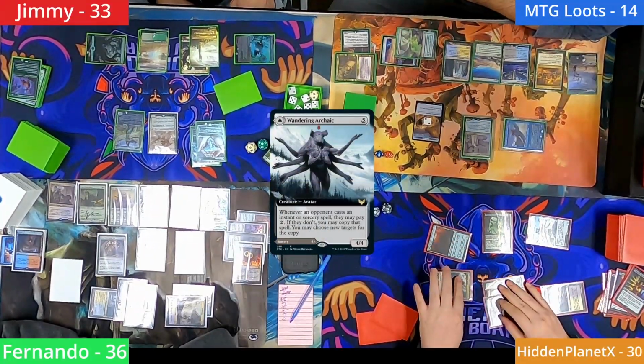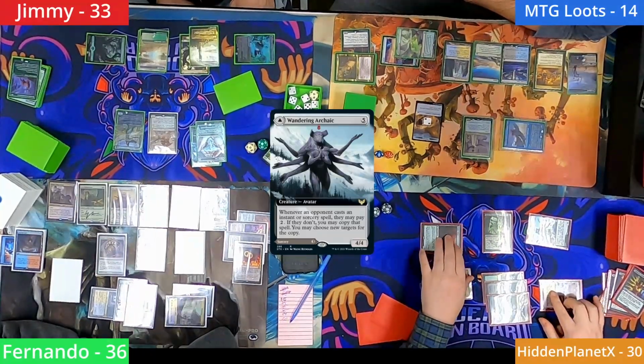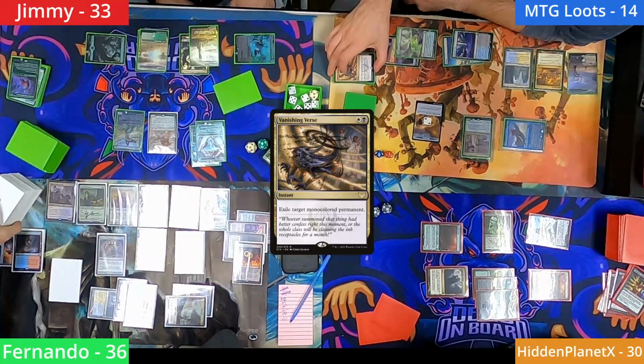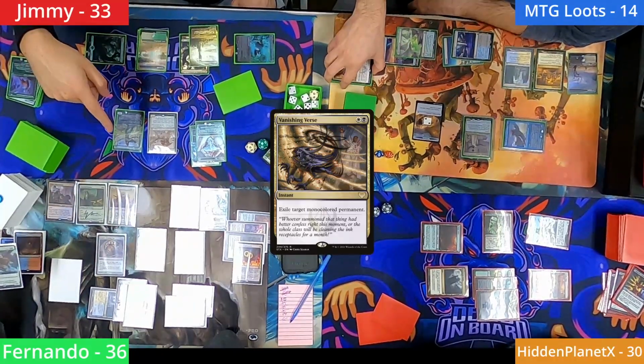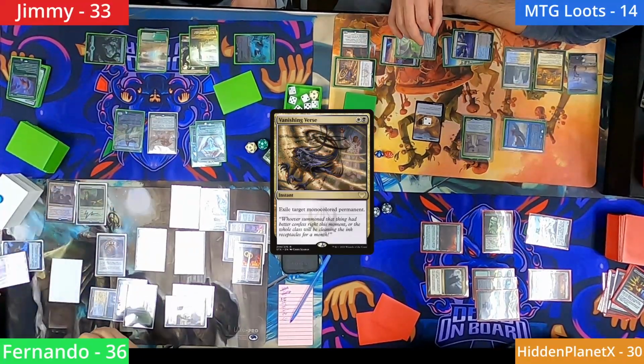And while his turn was simple, Lutz had been waiting for the Archaic to hopefully use it to stop Fernando, as he casts a Vanishing Verse at Hidden's end step. Originally, he was going to get rid of the Archon, but the table talked him out of it, as it also stops Fernando from comboing off on his next turn. So instead, he targets the Venser.